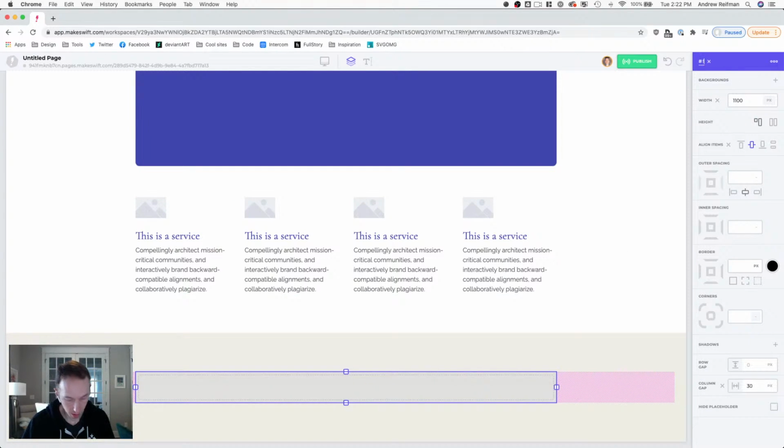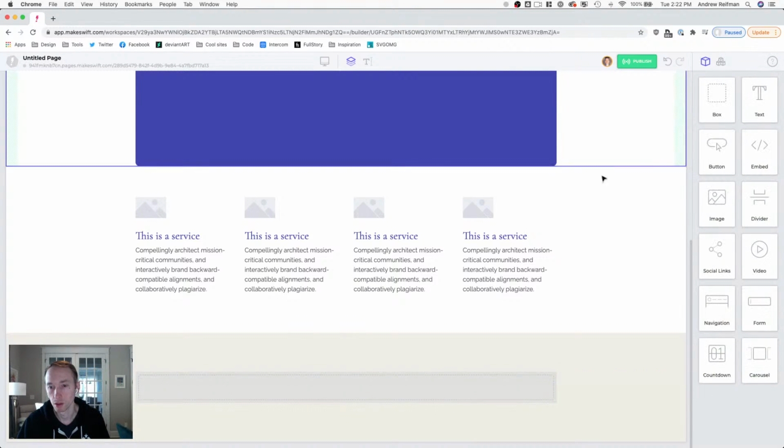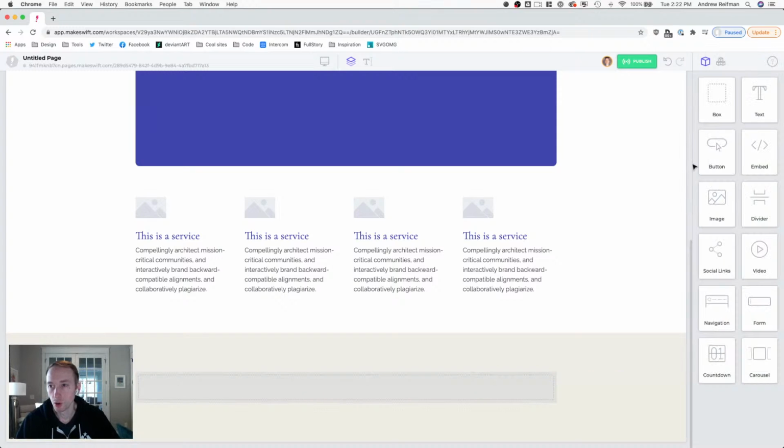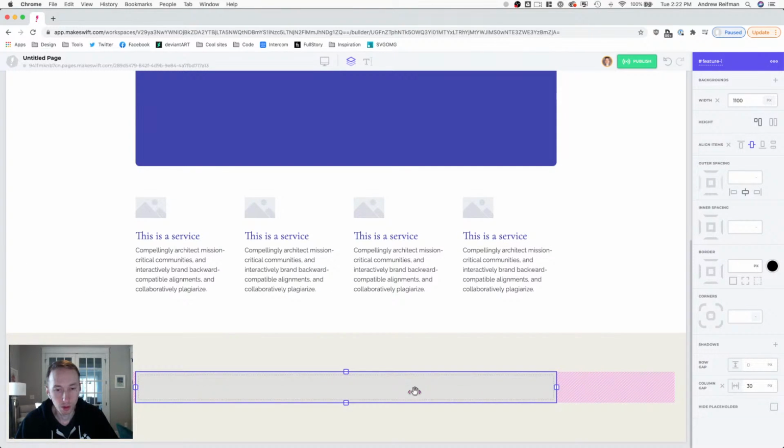Let's say feature 1. Each one of these boxes will be their own. So this feature 1 box is good on its own at the moment. I'm gonna have a background image on it.